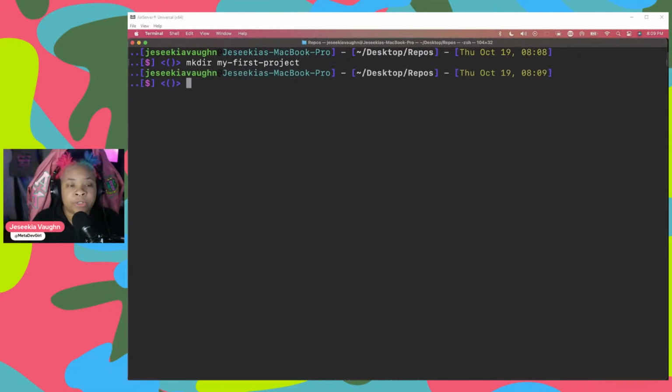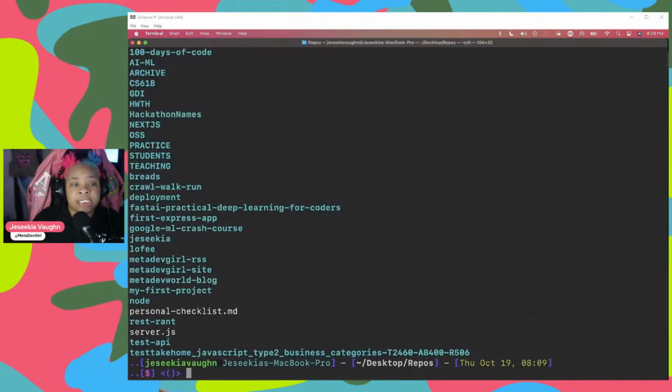That's okay. But if I do an ls, I should see that my first project is created in here now. This is in alphabetical order, and I do see that I have my first project here. So that way I know that I'm on track. And after I create my first project, I'm going to cd into that folder.